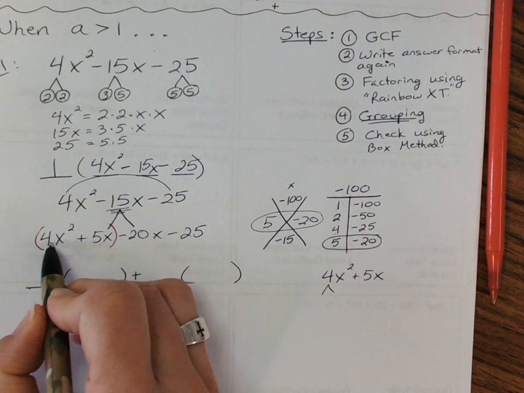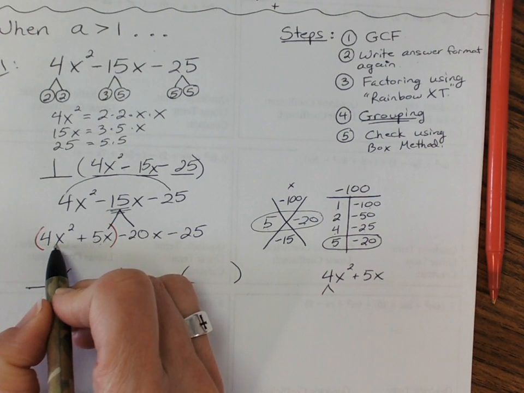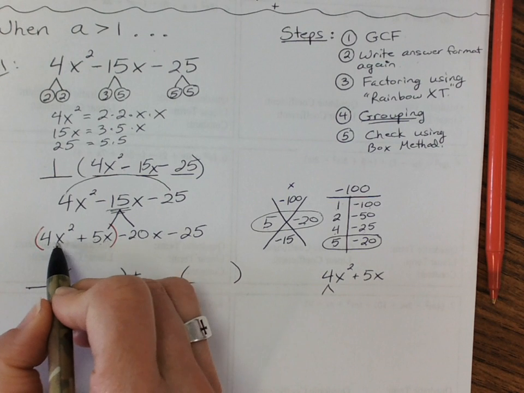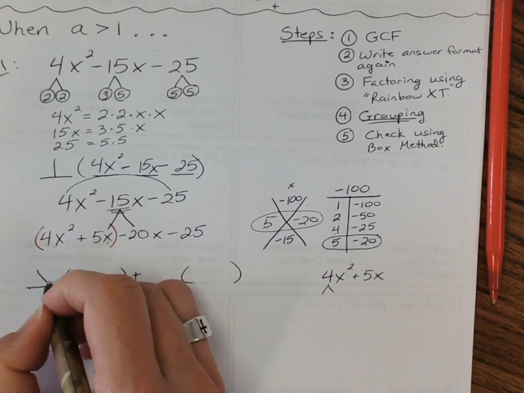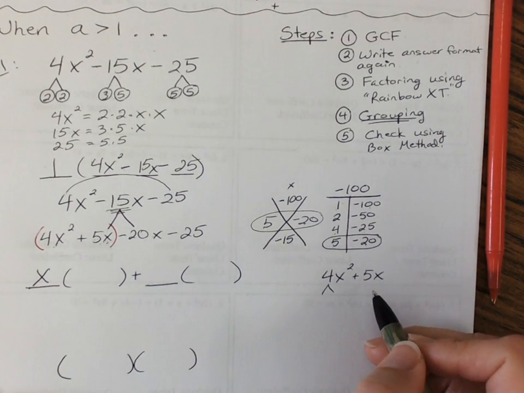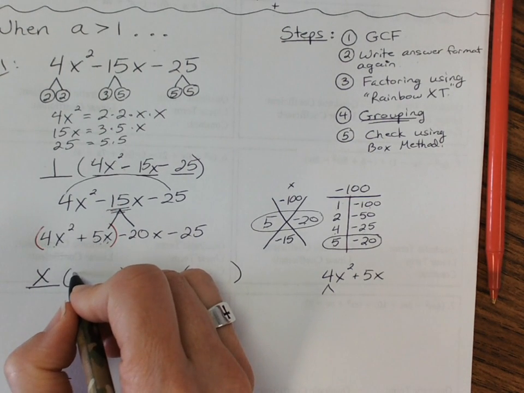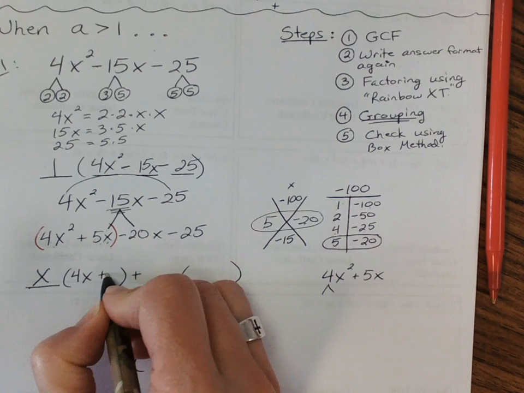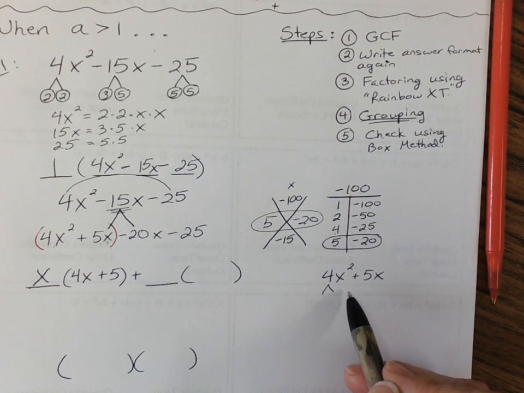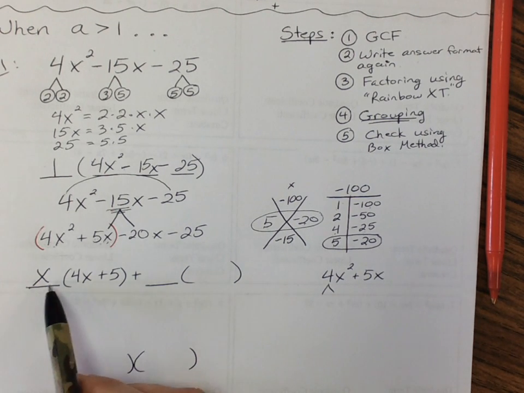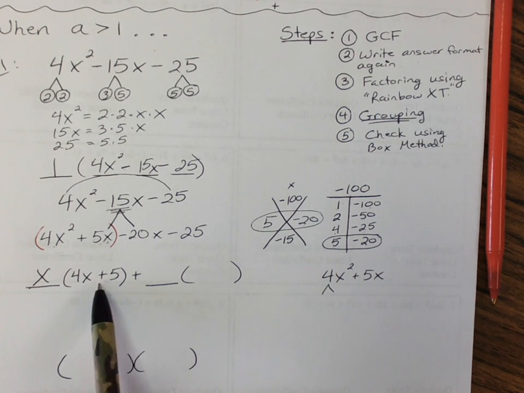So I can't divide 4 and 5 by the same thing, except for 1, and I don't need to pull out a 1. But I have an x squared here, and I have an x here. So there's x's in both terms, and you can always pull out the one with the smallest exponent. So I'm going to take this x, that is my greatest common factor, and that's what you would have found if you did it over here. And when you pulled out that x, you would have 4x plus 5 left. Again, I feel kind of bad for not doing it over here for you, but you can do that on your own. You already know how to do it. So that's what I'm going to have left. I pull out the GCF just of these terms. It is x. I have 4x plus 5 left.